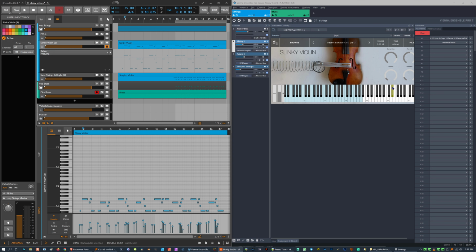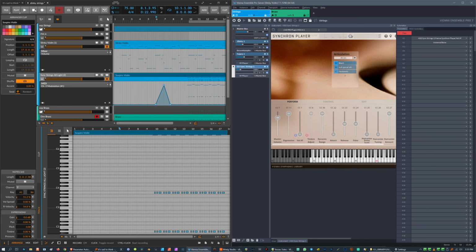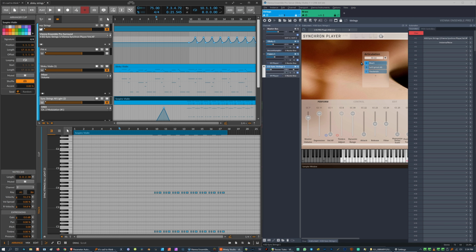Okay, where was I? So I was going to say that you can change parameters. Okay, so if we look at this parameter here, synchron player velocity crossfade. If I look here and I press play again, okay, we can see that this is changing CC1, which is to be expected. They're not playing any notes, so it's just here for illustration purposes. I'm going to add another parameter here under automation parameters for VEP. I'm going to click L, and then I'm just going to change the timbre adjust. Okay, so now you see how when I drag this up and down, you can see this faint line being dragged up and down here.